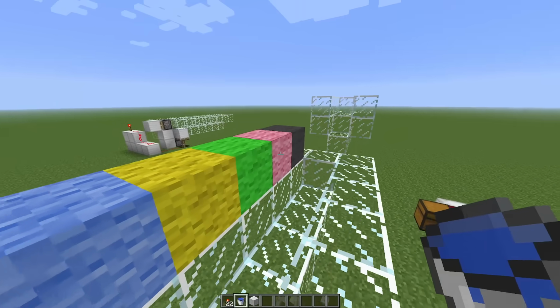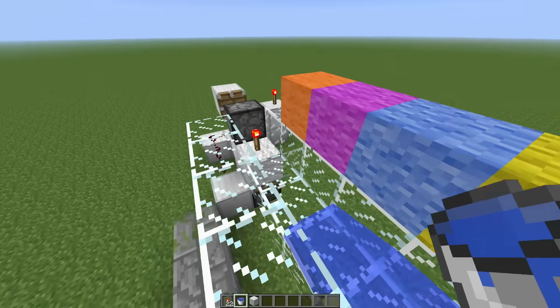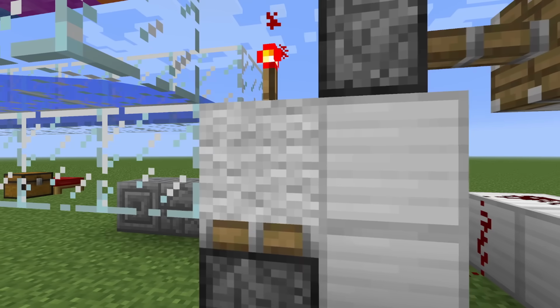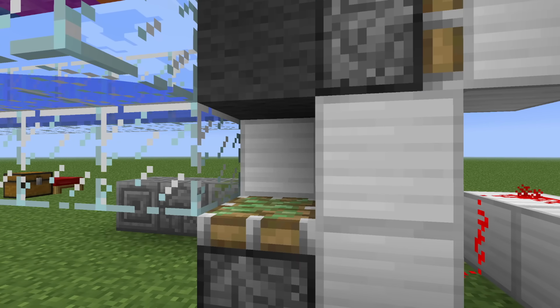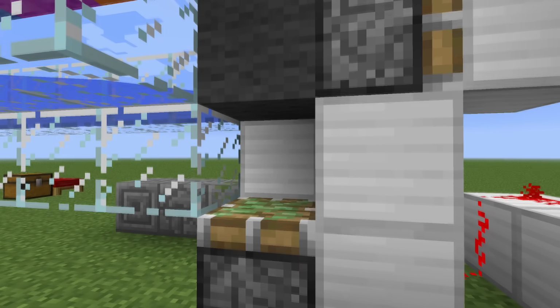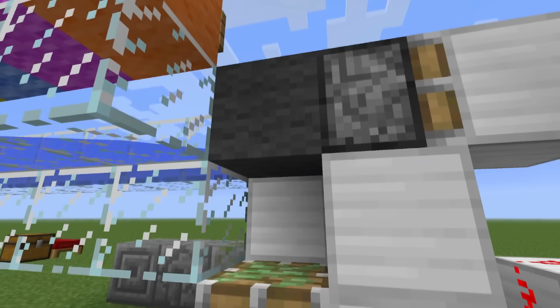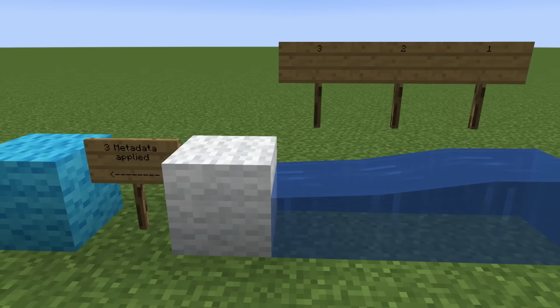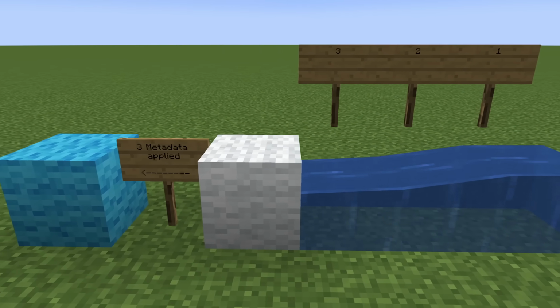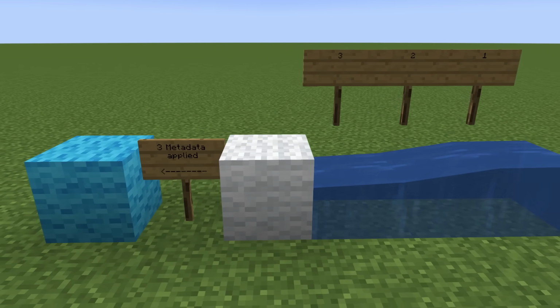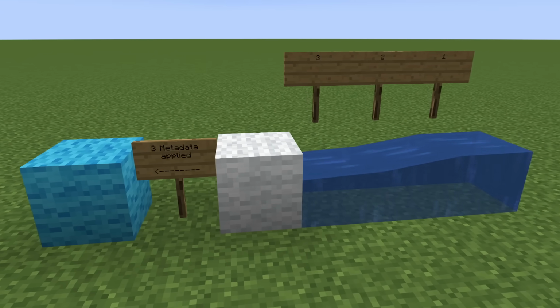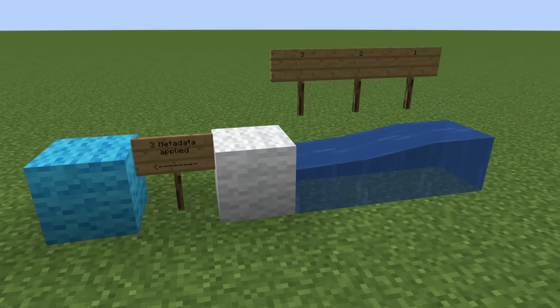When the water is placed by the player and flows into our block of wool here, the piston replaces the water with a block of wool, but the data value of what the flowing water was meant to be is still applied, now to the wool block which is in its place instead. Because the piston moves the block within the same game tick using zero ticking, the metadata of the water changes the metadata of the block to be whatever the metadata of the flowing water was meant to be.